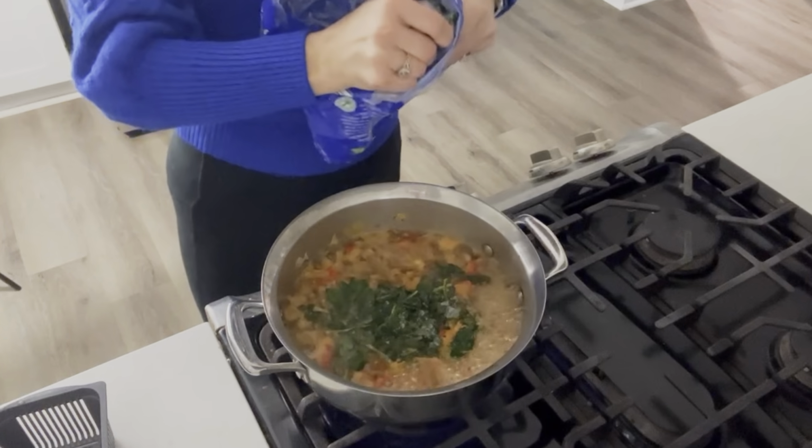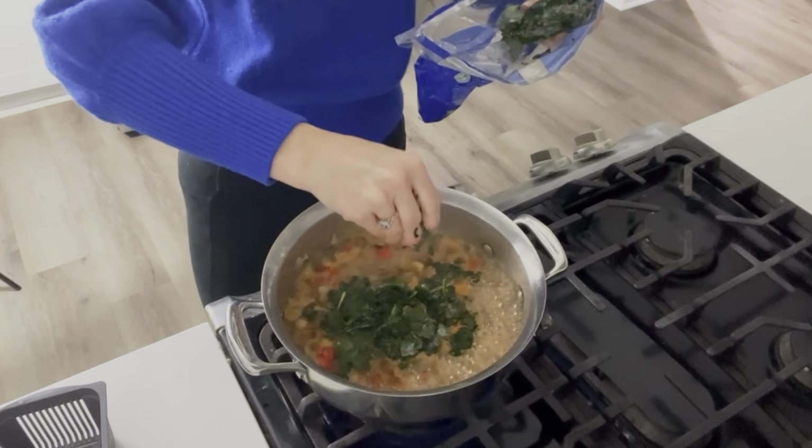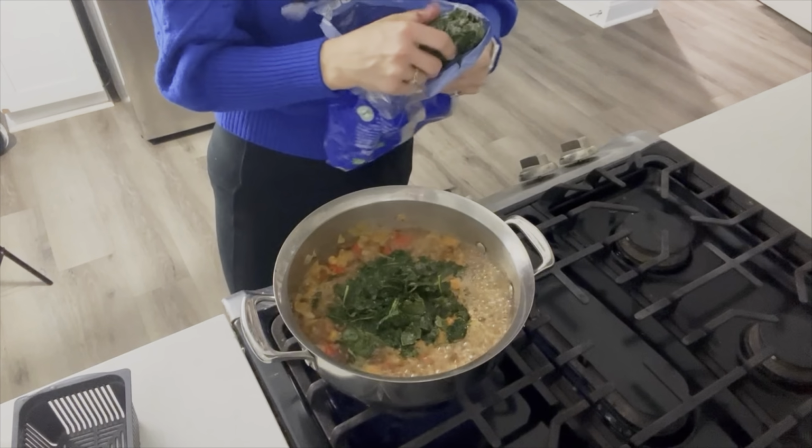This is my go-to recipe I make when women just have had a baby and I'm bringing over dinner because it's so fast and easy, and literally everyone I have made it for loves it.